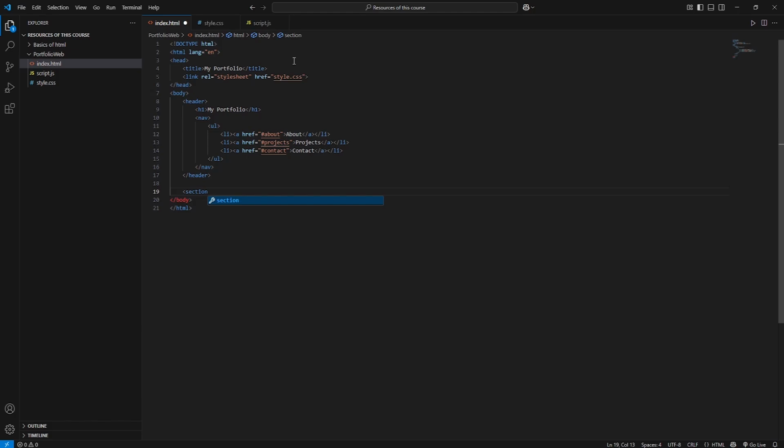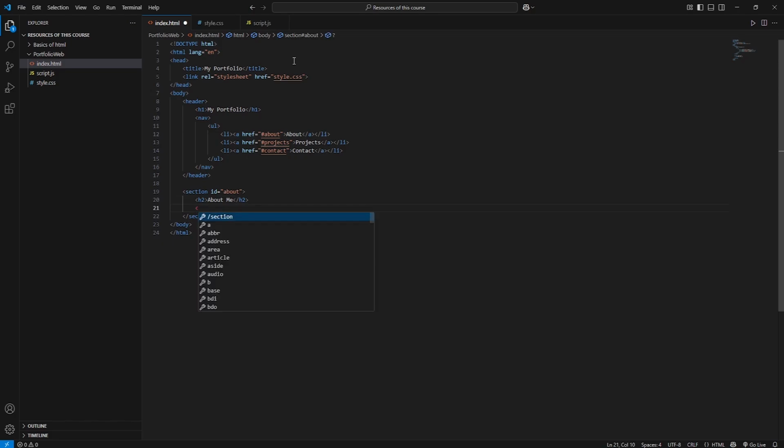Section, as you can see, I'm going to put in section ID is going to be equal to about. Now this about is basically going to have the info about yourself, or let's say the user. As this is inside and not a total header, as this is a subheader, like I've shown you in my previous class, you use h2 for the subheader. Here I'm going to put in about me. So this is how it looks. So we have the specific section. I'm going to make sure I put in Control Z. Now after about me, you can see I have h2. So I'm going to keep it just like this.